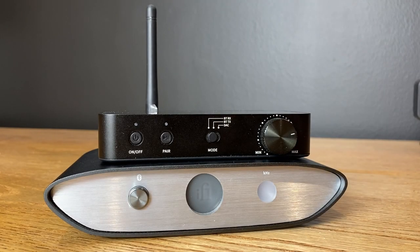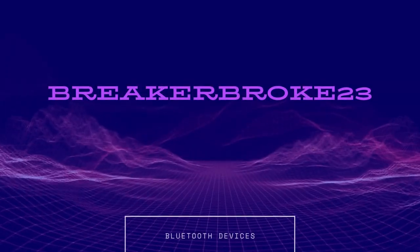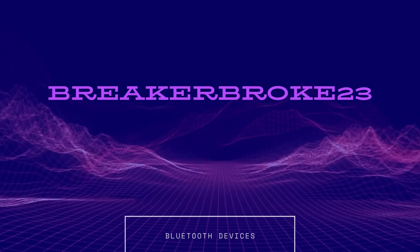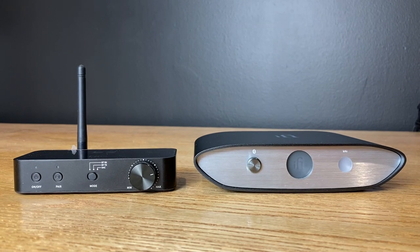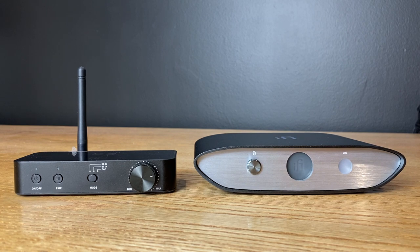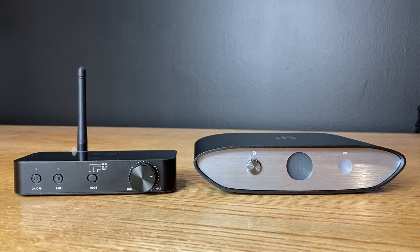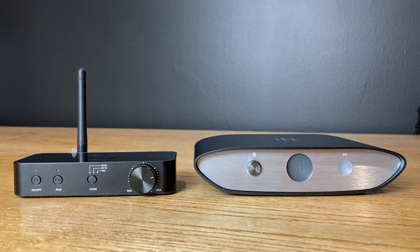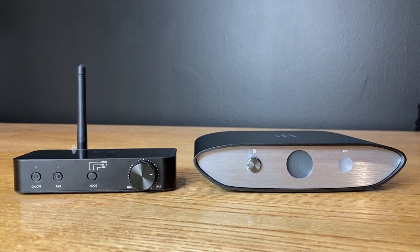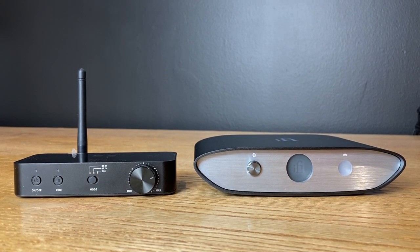Today in this video, I'm going to show you how I transmit music via Bluetooth throughout my whole house. As you folks probably know by now, I'm really into Bluetooth and I really like to utilize it as much as I can — anything from carrying a little JBL Flip 5 around the house listening to music, or broadcasting music to my vintage home stereo system on the other end of the house, which is what I'm going to do in this video.